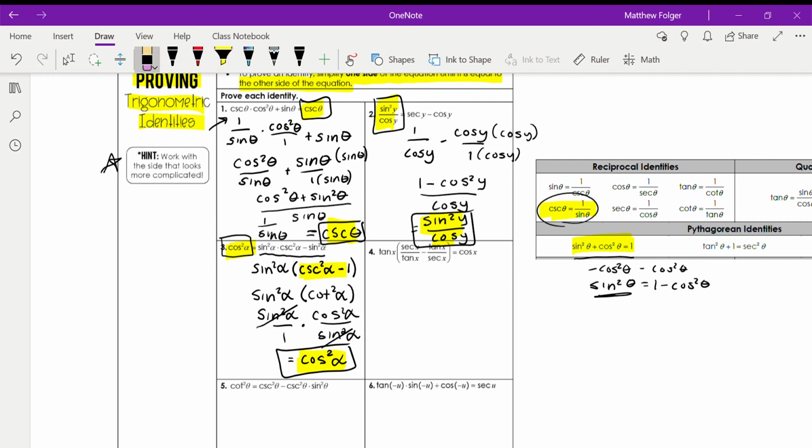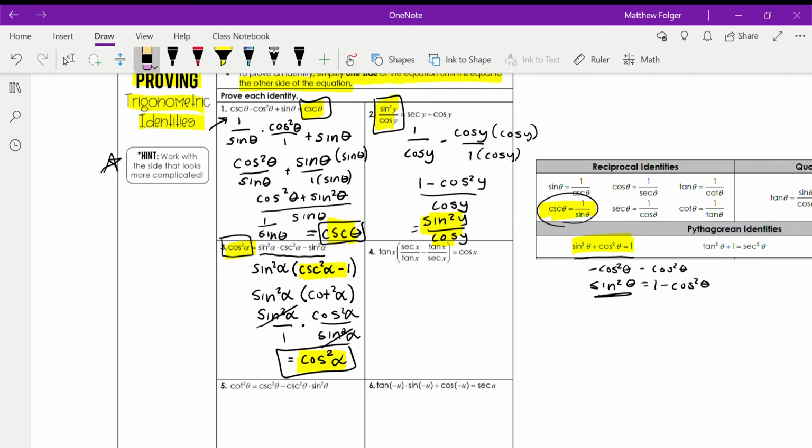So let's look at the next one. Let's keep moving here. So looking at number 4. Now this one is very clearly more complicated on the left side. This one's going to take a little bit more work, but let's look at the inside of the parentheses first. So if we're looking at this, we have 2 fractions with different denominators. So your first step might be, well, let's figure out what the common denominator is. Well, the common denominator is going to be tan x secant x. We're just looking at what's inside of that box right there. That's it. So let's combine those fractions.